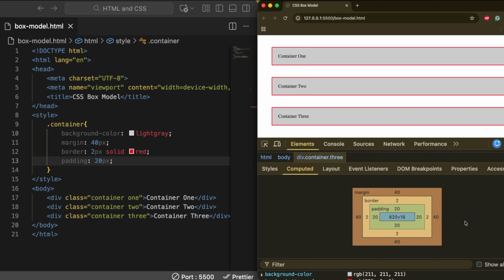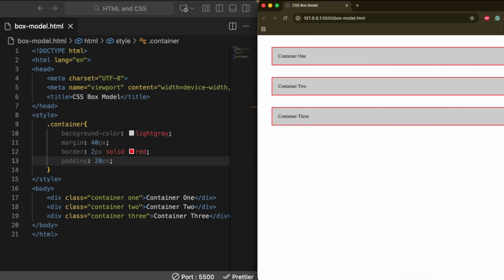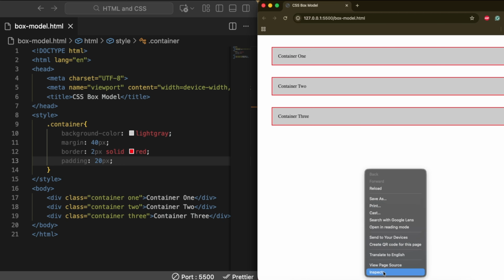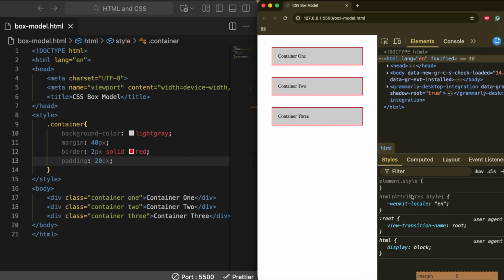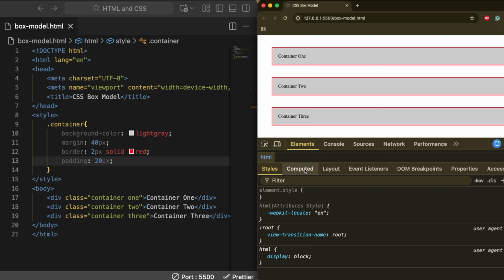Alright, so now you might wonder, where am I getting these div tools? This is something which you can get from the Chrome browser. So what I'm going to do is right click in the Chrome browser and click on inspect, and this is what I'll be seeing. Then I'll click on these 3 dots, hit the second option right here, which is dock to the bottom, and then click on computed.